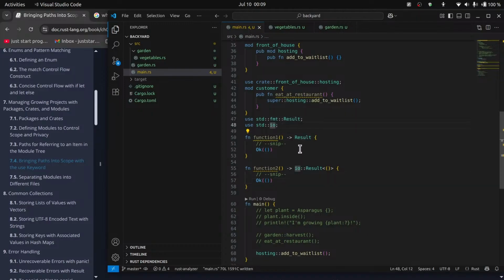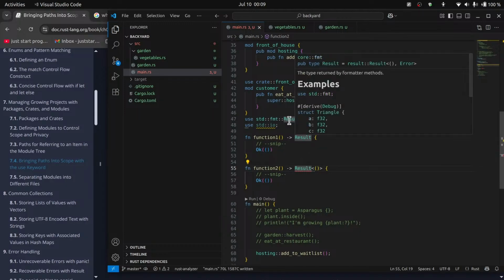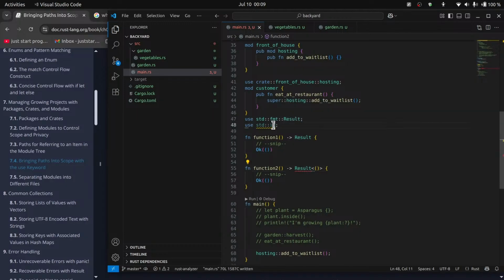So if we remove io here, what will happen? I think it will complain. Yeah, it will complain because now it doesn't know which Result we are using. So to fix that, we need to put in Result here.